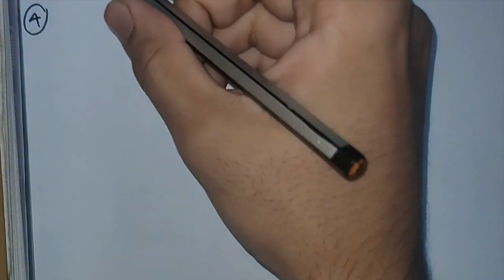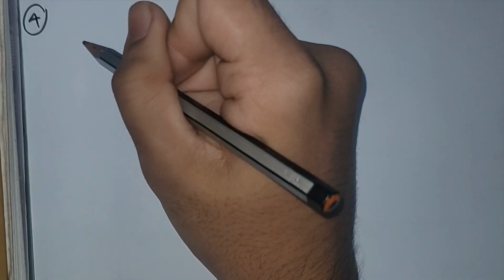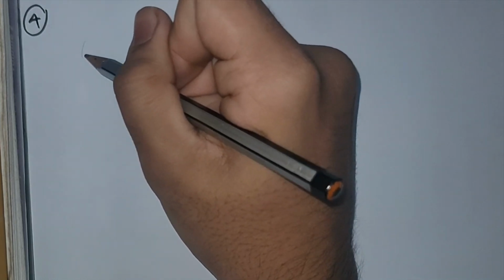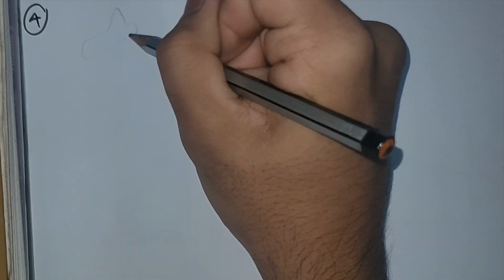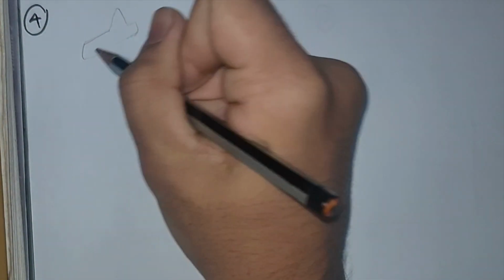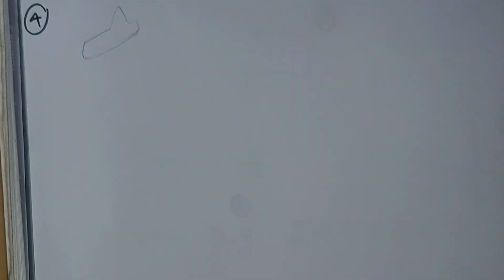Question number 4. So we have a random spaceship. So maybe it looks something like this. That's irrelevant very much. Okay, we have a random spaceship and it is coming down. So it approaches Earth from deep space. Now near Earth, a force is experienced by the spaceship, and we have to tell what is that force that is causing the weight of the spaceship. What is the force? What applies the force? What is the type of force?